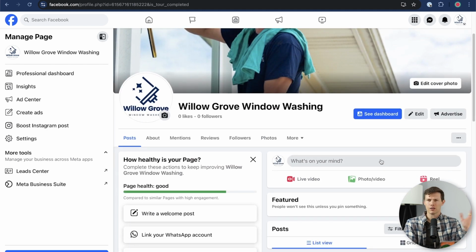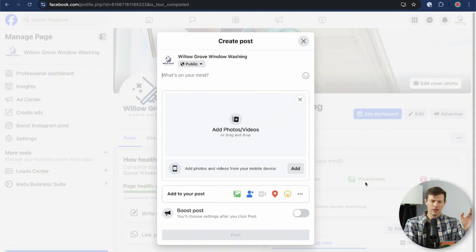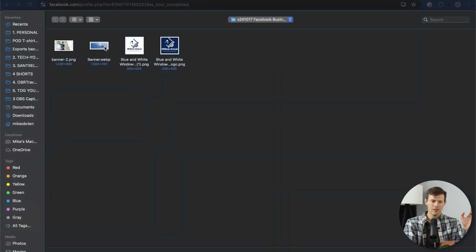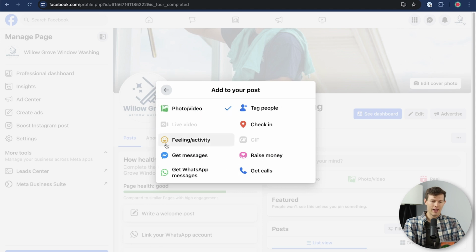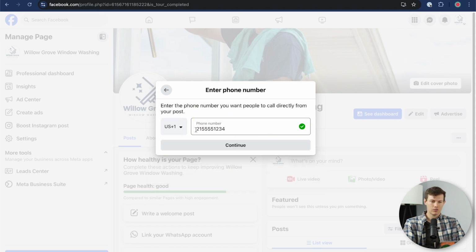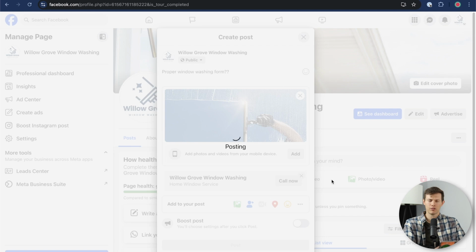And just recapping in case that pop-up doesn't come up for you, if you wanted to, let's just say we're going to post another photo. We're going to upload, say, this photo right here. And down here, I'm going to click on the three dots and say, what do we want to add? We want to say get calls. So we're going to say enter phone number. I'm going to say continue. And now we'll have that button on here as something that we can add into that post. So we're going to say post. And then this one will also post again with that similar button as I mentioned.